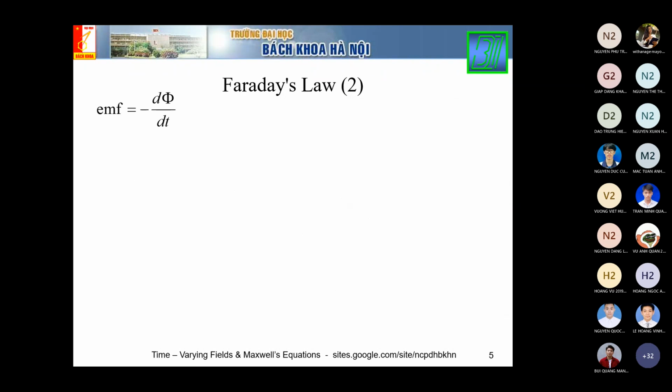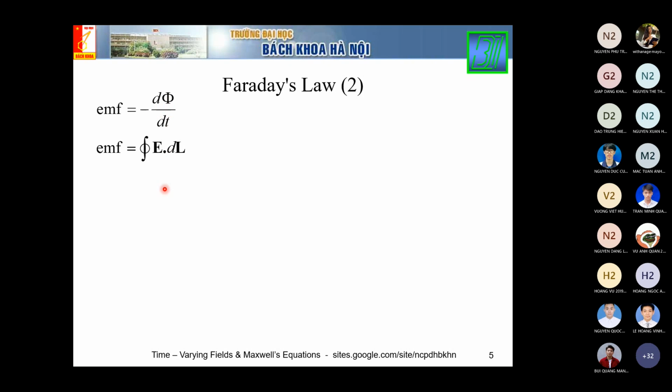So let's take a look at this. On the one hand, like I told you, this one is a potential, so the potential can be computed from this. On the other hand, because the EMF is a potential, it must follow the definition of a potential, which is this. Okay, so we try to figure out something from this.